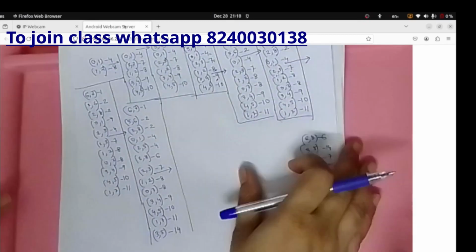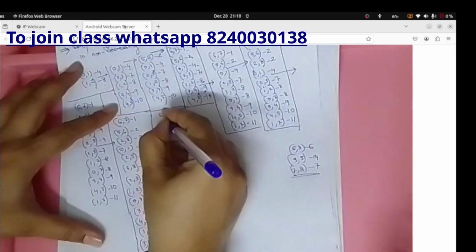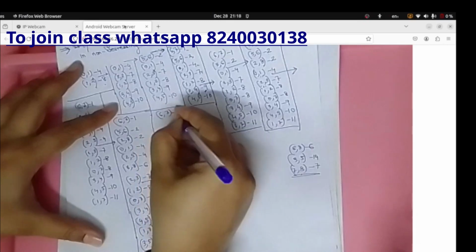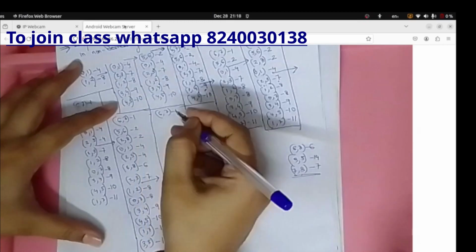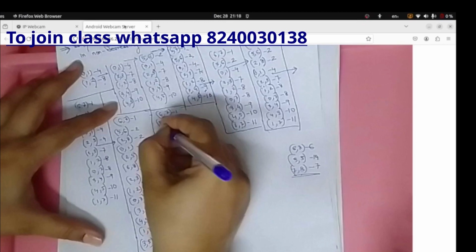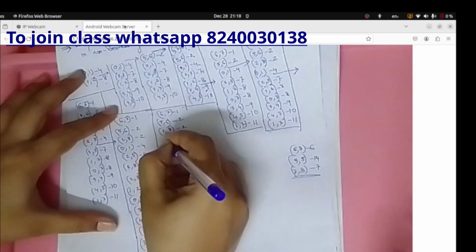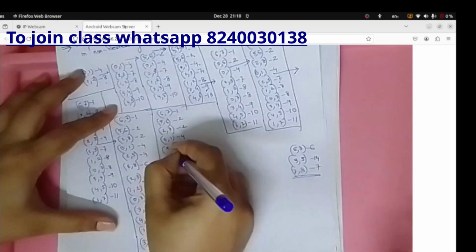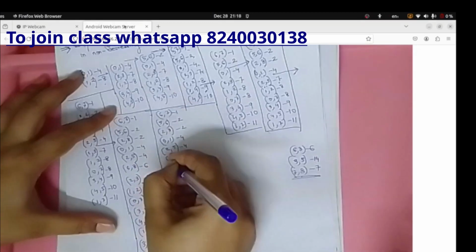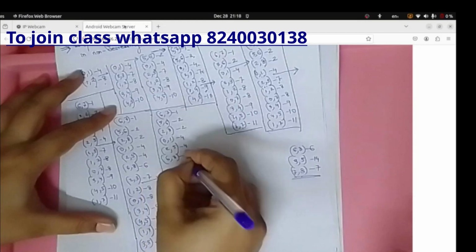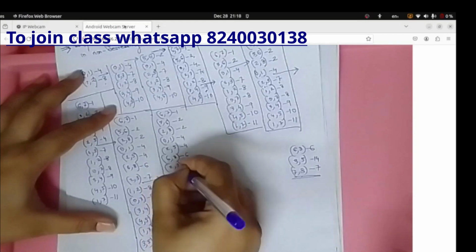What will the sorted list be now? 6, 7 is the first, minimum weighted edge. Then 5, 6, the weight is 2. Then 2, 8, weight is 2. Then 0, 1, weight is 4. Then 2, 5, weight is 4. 6, 8, weight is 6. 2, 3, weight is 7. Then this edge 7, 8, whose weight is also 7.